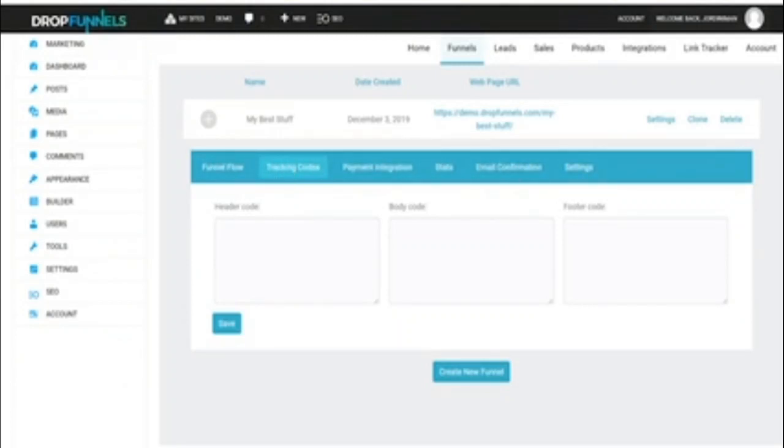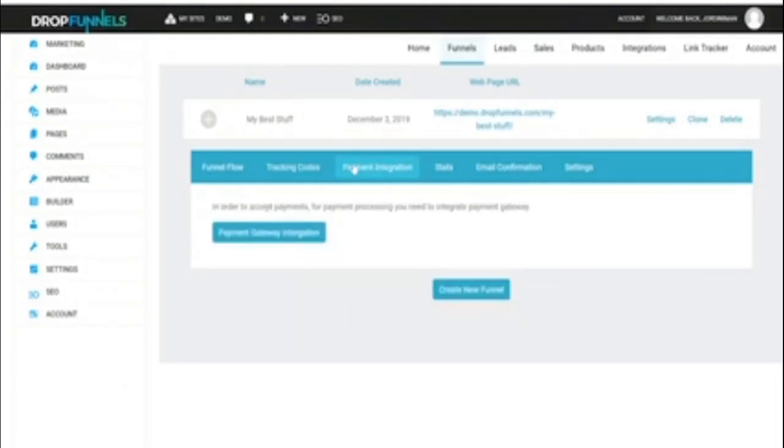And so if you do have a Facebook pixel, you'd be putting it in your header code here. There are some other software that can help track, like Hotjar, to have heat maps of your various pages. You'd plug those into these appropriate areas as well.